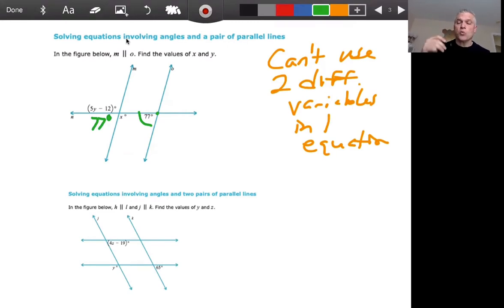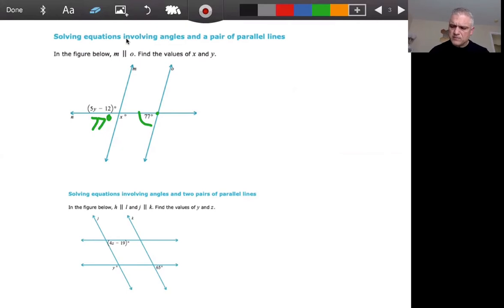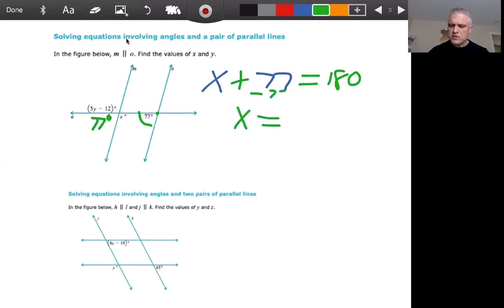That makes this a unit 1 question, because now if you look at that x and that 77, you can see that those two angles form a linear pair. Okay? They form a line. So that means that x and 77, because they form a linear pair, they're supplementary. They add up to 180 degrees. Well, that makes it pretty simple for us. We're going to subtract 77 from both sides of the equation, and you get x is 103.